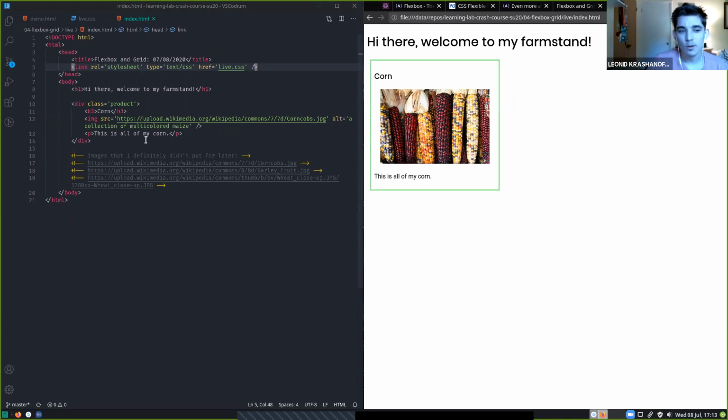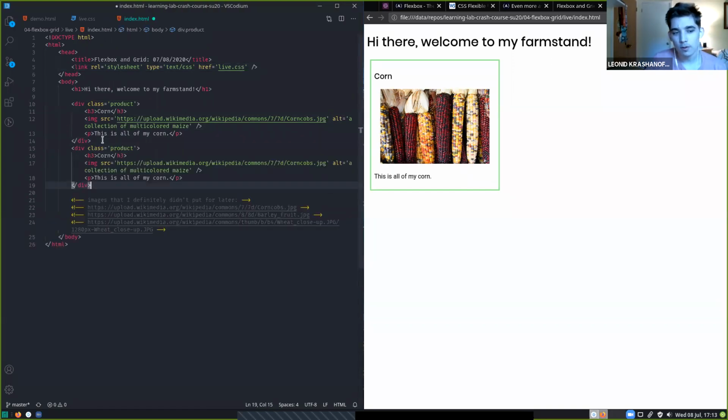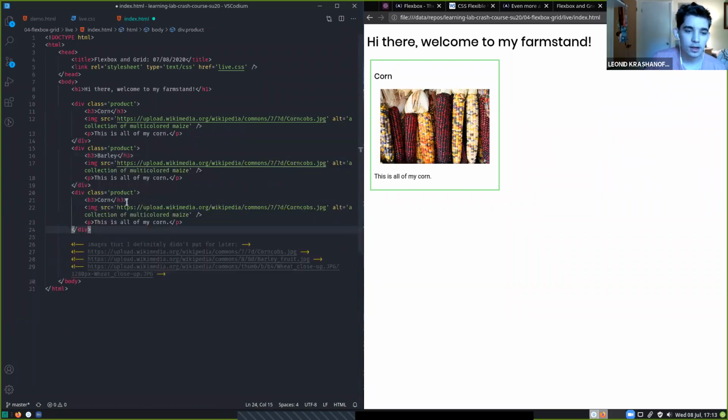In this case, we were using corn, but obviously I sell more than corn. As I mentioned, I also sell barley, and I also sell wheat. Now, I also have my images right here. I'm going to go ahead and put them in just because they're a little nicer to look at than a bunch of pictures of corn. Collection of, and I'll change these as well. So we'll just say wheat up close and barley.